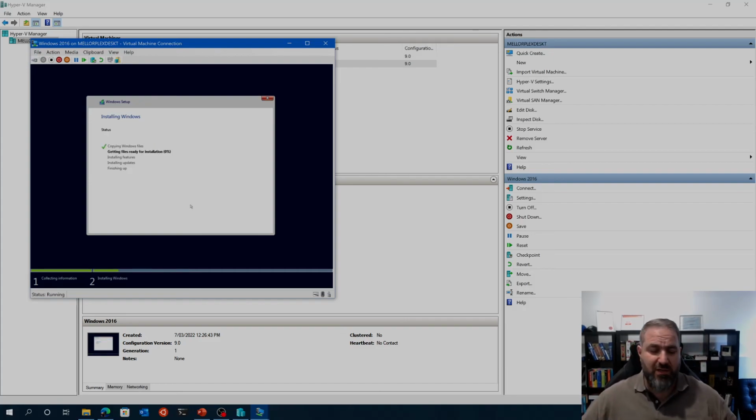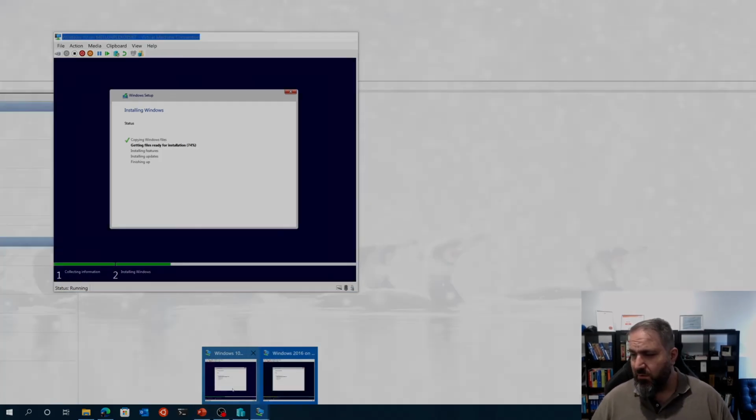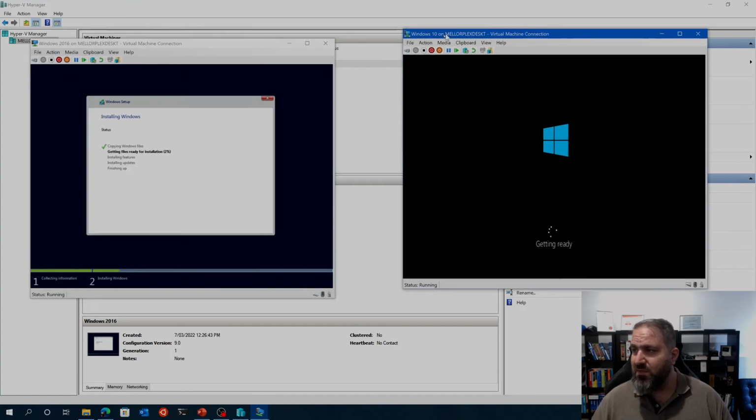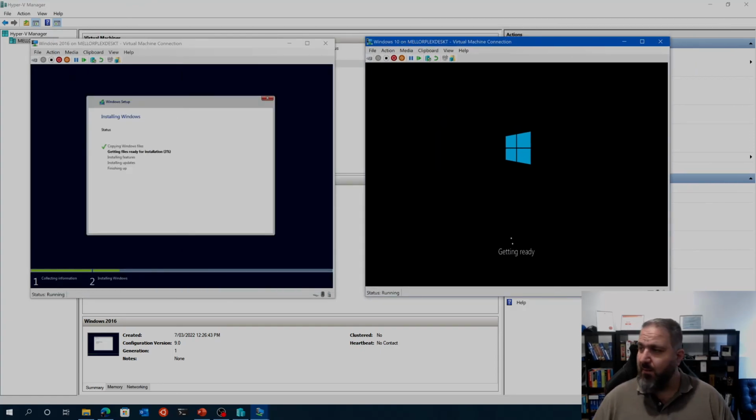These will go into their usual installation, etc., but we're going to leave it there. So this is what I wanted to show you in this lesson. The Windows 10 machine is still going in the background, but that's it for now. You now know enough to download and set up Hyper-V Manager, download the ISOs, and install them in Hyper-V. In the next lesson, we're actually going to start the course officially. We'll do Module 1, which is a lot of fun, and I can't wait to teach it.